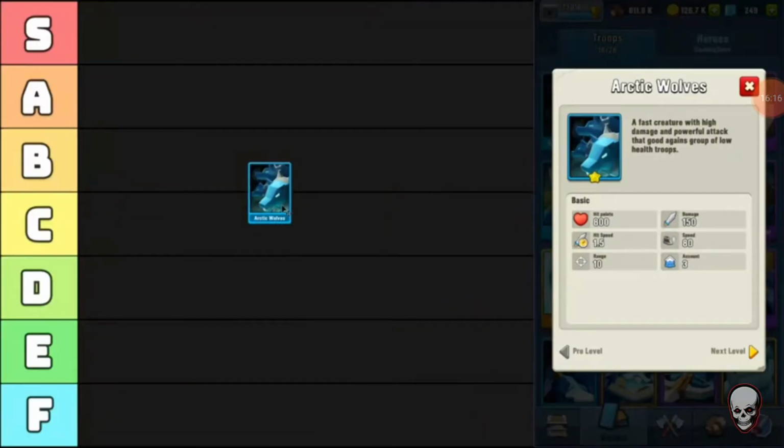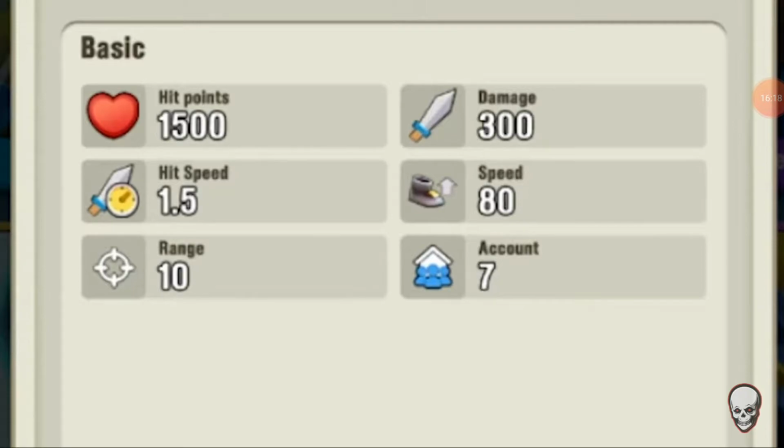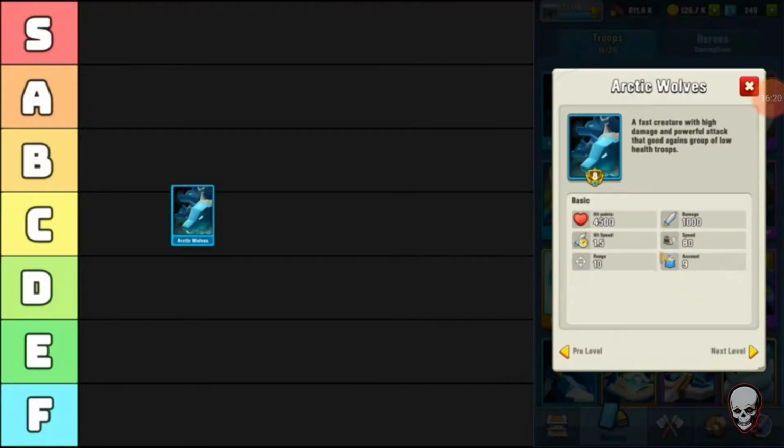Let's start off with Arctic Wolves. Arctic Wolves are really fast, as you see here. They have 80 speed, and their speed never changes as you upgrade them. At level 8, they can deal 1,000 damage, and I do see them being somewhat useful. However, they're not the meta. I'm going to stick them between B and C for right now.